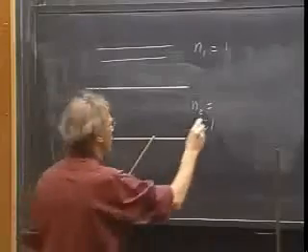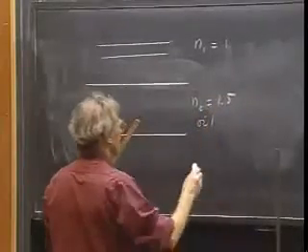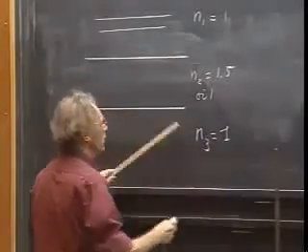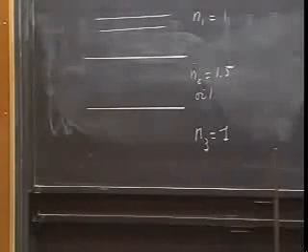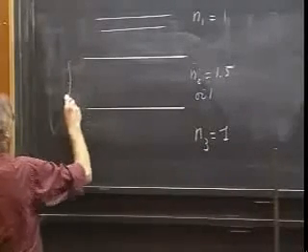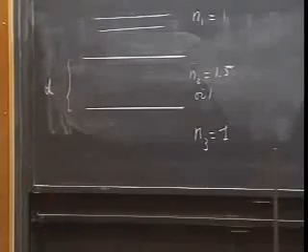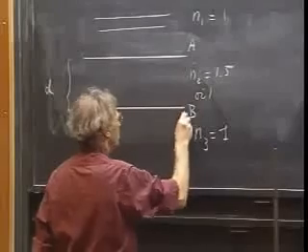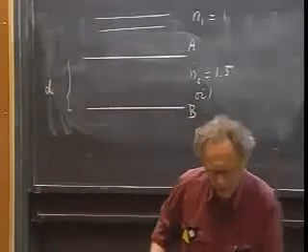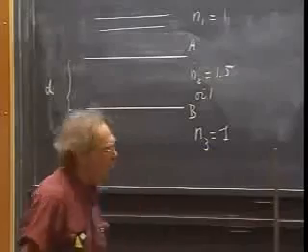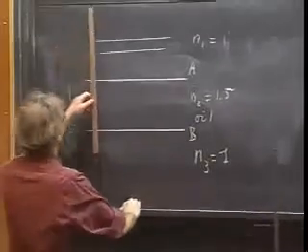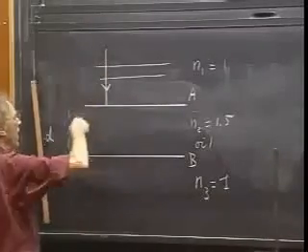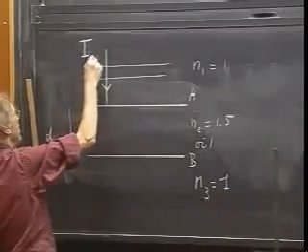Let's make it 1.5, just so we round it off. And this is N3, which is again air in this case, so let's make it 1. It doesn't have to be air, but I will make it air. And let the separation, or the thickness, I should say, of the oil be D. And I call this surface A, and this surface between oil and air, I'll call that B. So let light come in, normal incidence, comes in from above, over a large surface. I'll just put in one arrow here, and let that intensity be I0.